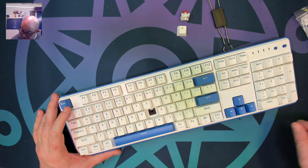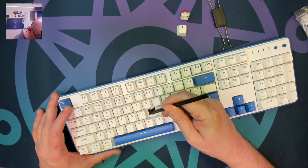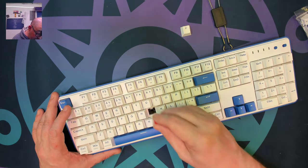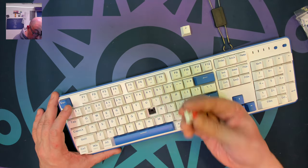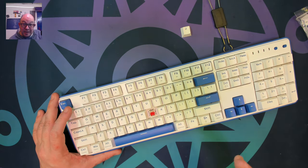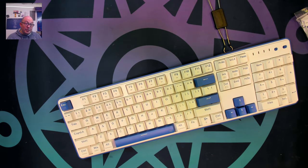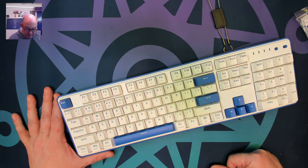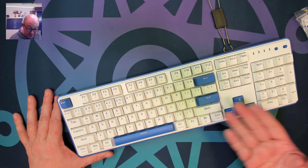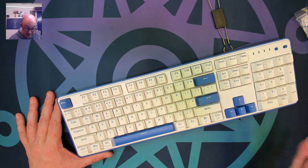So we do have what looks to be a layer of IXPE foam, and there's no PET. Despite not having a steel plate, we have north facing, but 3 and 5 pin hot swap compatible. One of the things I'd almost like to do right now, but I will hold myself off, is to just go ahead and lube the switches, because I think that alone would make a huge difference.